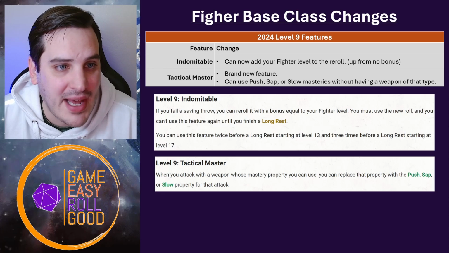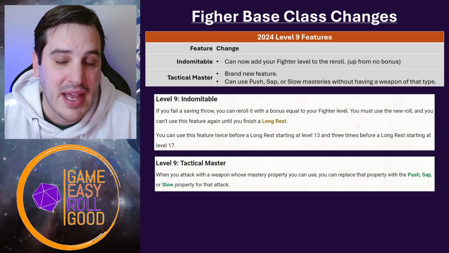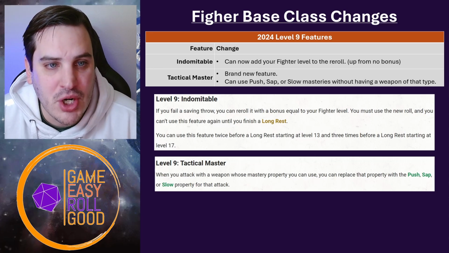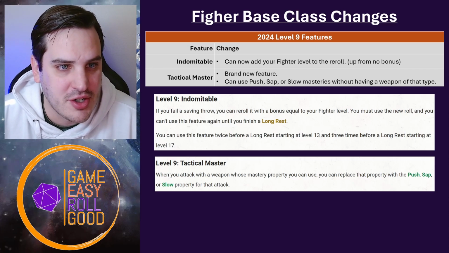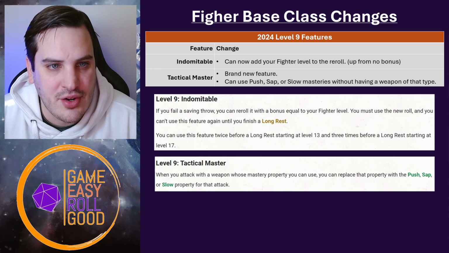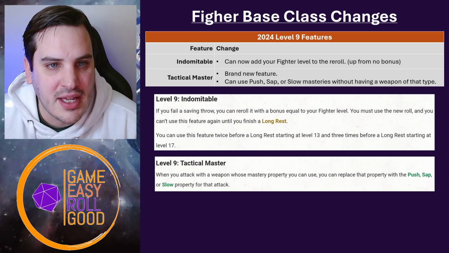And then Tactical Master is a brand new feature. This is one of the features that I was talking about that basically expands upon the weapon masteries for the fighter. So it says you can use the push, sap, or slow masteries without having a weapon of that type. So push, of course, pushes a creature that's larger, smaller, 10 feet. Sap gives them disadvantage on their next attack roll before your next turn. And then slow, of course, slows them down by 10 feet.